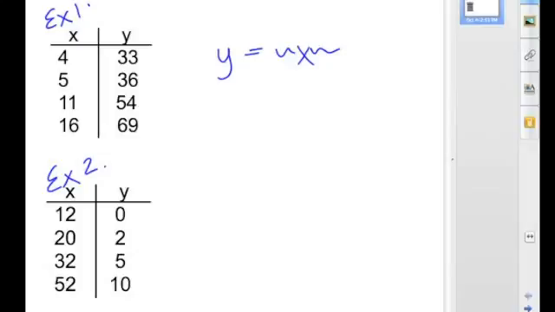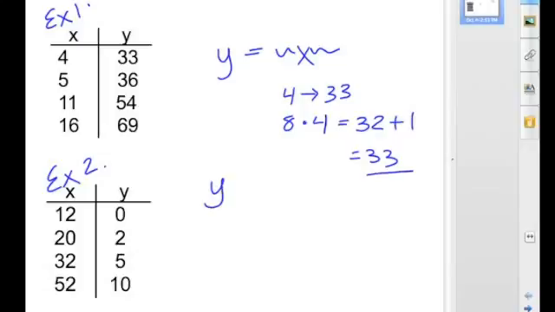So the first thing I'm going to do in order to work on this is think about 4 going towards the number 33. What can I do to get 4 to equal 33? One instance of multiplication that will get me pretty close to 33 is 8 times 4, and that equals 32. And if I add 1, I get to 33. Coming from 33, we know that if we rewrite the equation, I have y is equal to 8x plus 1. And this is true for the first instance in my data table, but what I want to do is check and make sure that it's true for the second instance.